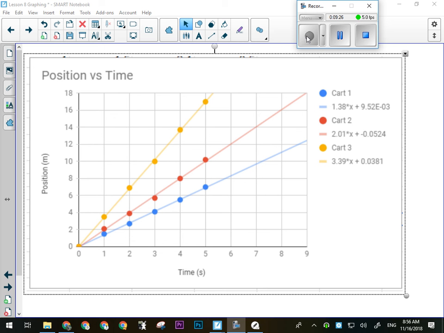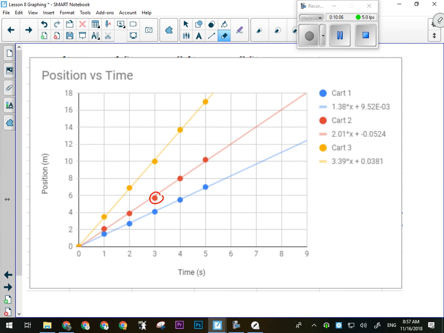Now you'll notice though that on this graph, unlike some of the others we've done, the points are not perfectly on the lines. Notice how this red dot right here is not really on the line. That's important to realize. These points are not on the line. In fact, very rarely do points ever end up on a trend line, unless they're perfectly linear and they all line up like the one we did with the diameter and circumference yesterday. Very rarely does that happen. So in a lot of cases, the trend line is finding exactly that trend of the points. It follows their general trend. So a lot of points will be close, but not exactly on.